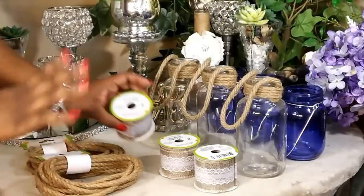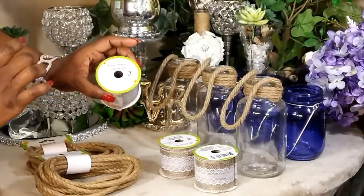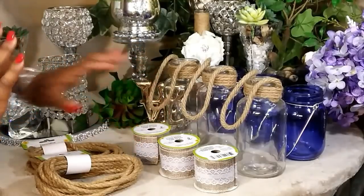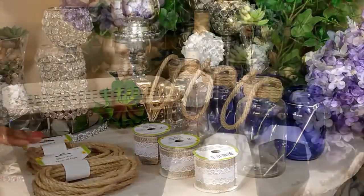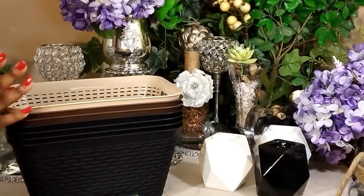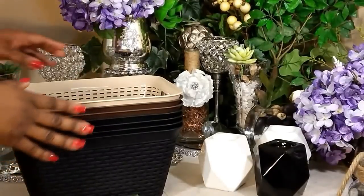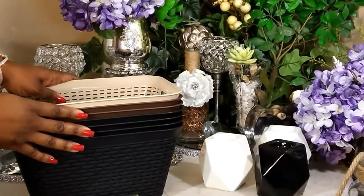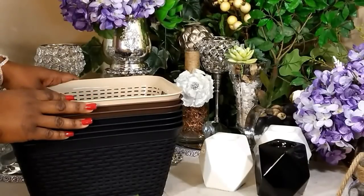And I think I did not mention this beautiful burlap ribbon that we will be using in a tutorial as well. So let's move along and let me show you some other items that we picked up from the Dollar Tree. Now, I wanted to share these baskets with you guys. Well, I'm sorry, baskets. We call them bins down here in the South, okay? But I wanted to share these baskets with you guys because we're going to do a tutorial on these probably next week.